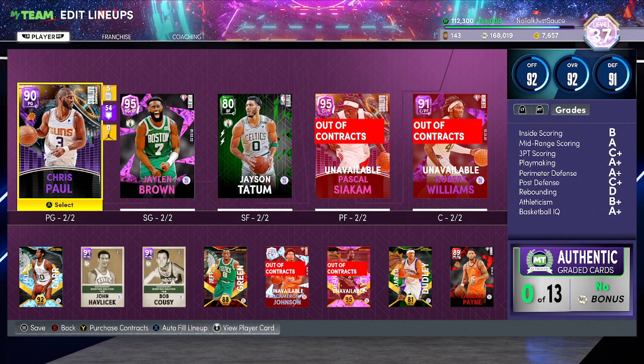So there's 3 challenges. And then we needed 22 points with Jaylen Brown, so there's 4 challenges. And then the Siakam challenge was 34 points, so there's 5 challenges. And then we needed 6 points in the paint with any Tatum card, so there's 6. So there's 6 challenges in one game right there.